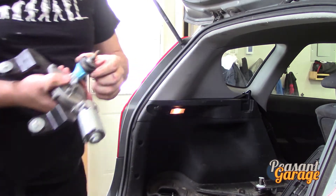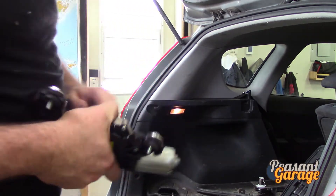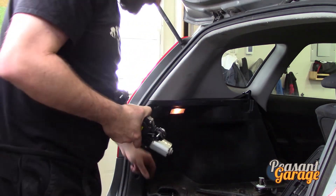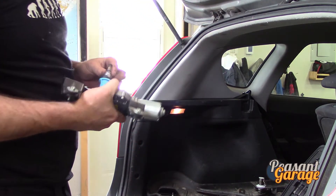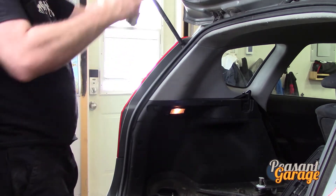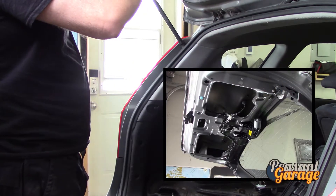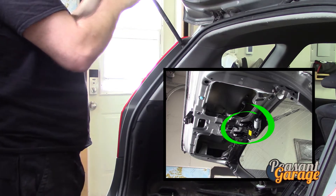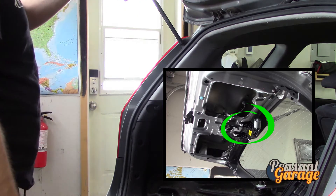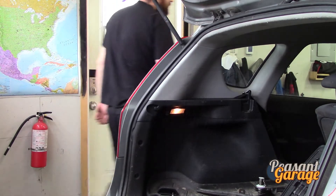I always pull all the little odds and ends, so it looks like we have a cap that will serve the same purpose for the one that broke. Let me know if you guys are interested in seeing a trip to the wrecking yard here in Canada — pulling parts in the winter, that type of thing. I'm going to go ahead and run it to make sure it's functional.